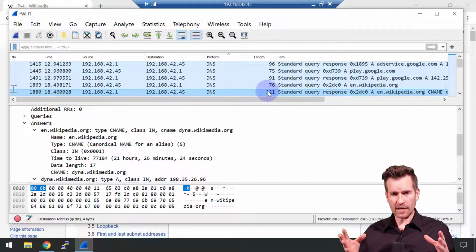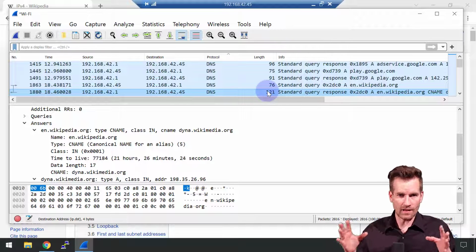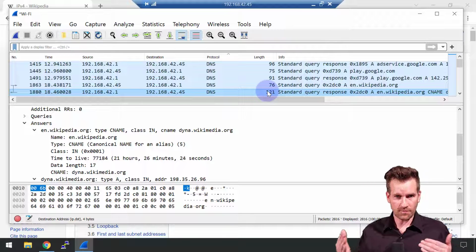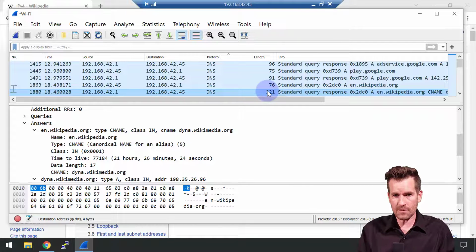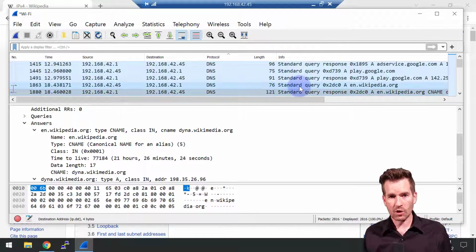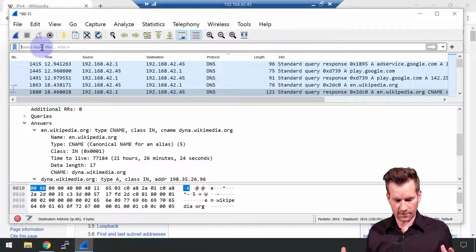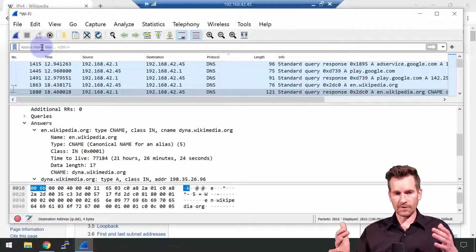So the next thing we're going to do is create a filter that gets rid of all of the other IP addresses, all of the other information that's flowing across this network interface card. It's only going to be left with the information that was flowing from this machine to wikipedia.org. And I'm going to do that by creating a filter. So right here is the line where we create the filter, and I'd be able to type in what's called an expression to be able to filter it down to what exactly I'm looking for.